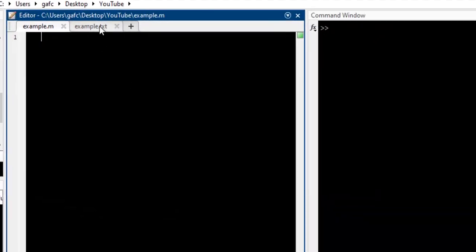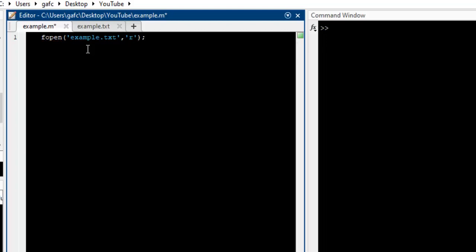So for this example I'll use this file that I named example.txt, and I'll start by showing you how to read this file I've written. First of all I'll need to open the file, and to do that I'll use the command fopen. And here I'll type the name of the file, example.txt, comma, and this next argument will be the permission I will give to that file. I just want to read the file, so I'll add the argument r for reading.